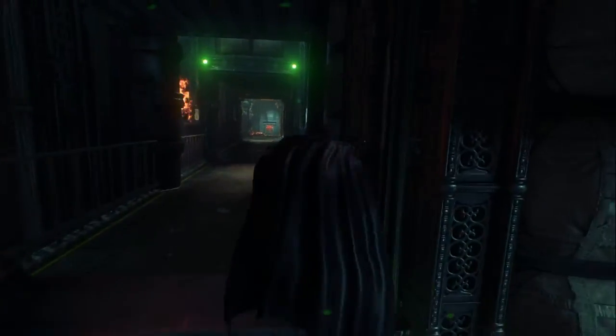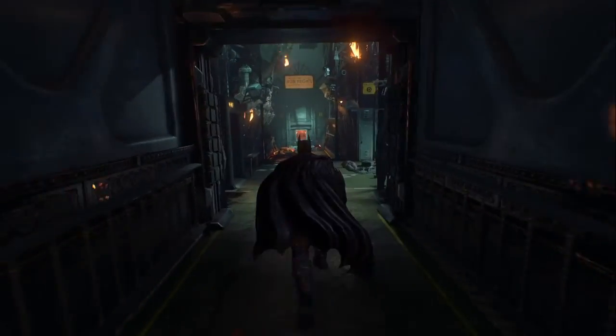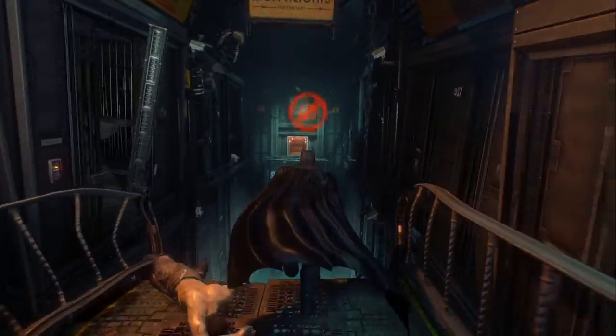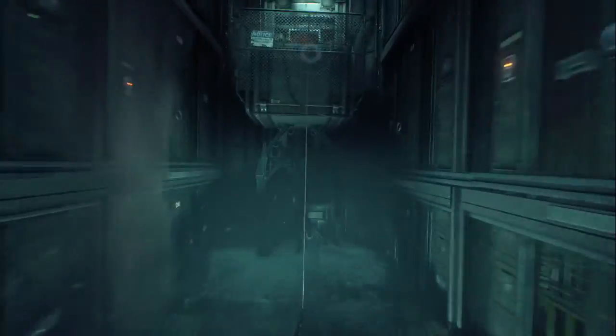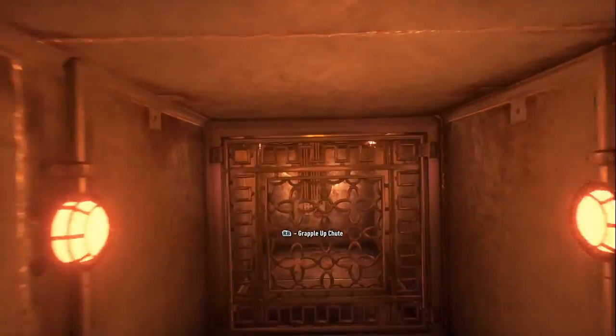Actually, this part has some of the most challenging puzzles for me so far. Even in the beginning it took me a while to figure out where to go, what to do. Oh no, no, no. Woo, that was close. Batman going in for a little dip. Must be a hard day.